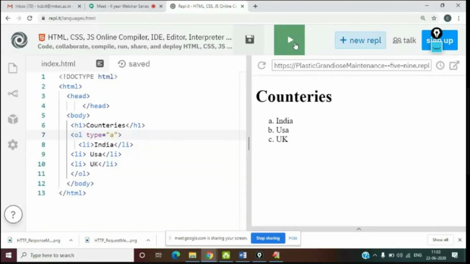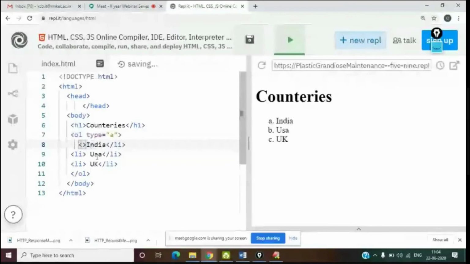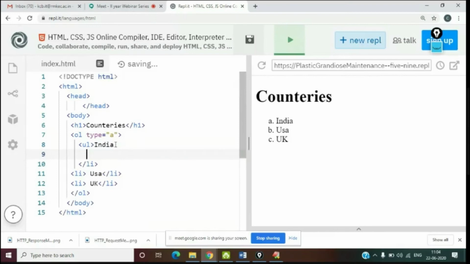Suppose you have a nested tag. I'll use an unordered list again inside of this unordered list. Now I'll use list items again.